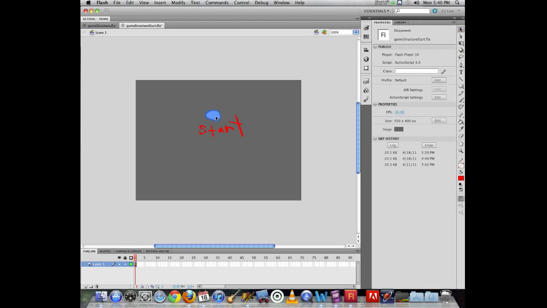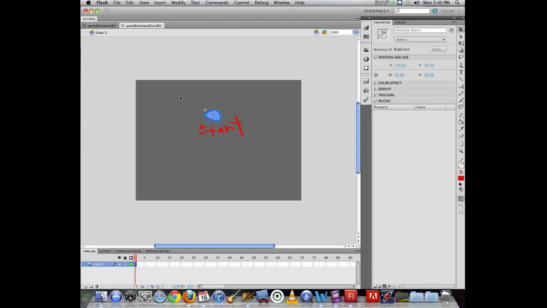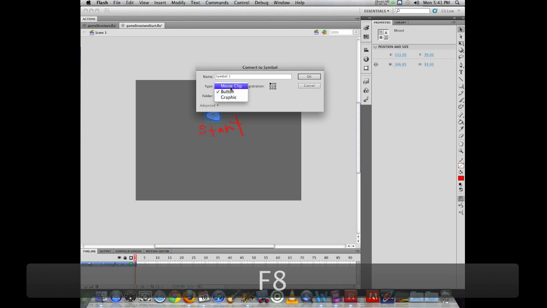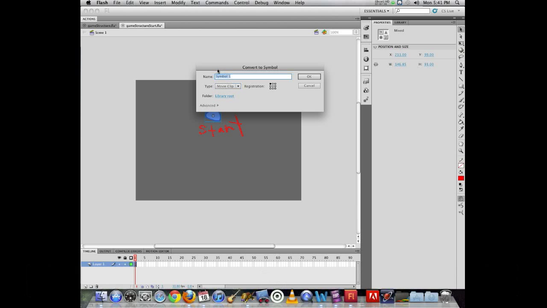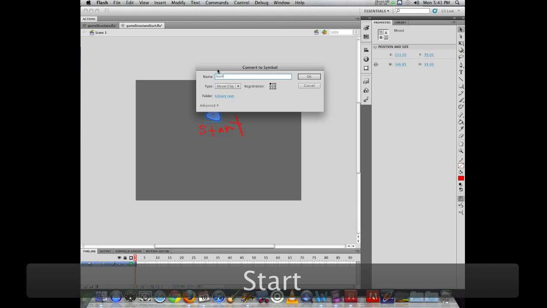After I've drawn some text, I have a button symbol here. I can just highlight both. You could use the text tool and create static text, or you can scribble it with the brush, which I like. I like that more artsy, hand-drawn kind of appearance. And this time I change my symbol type to movie clip, and this is going to be my start button.